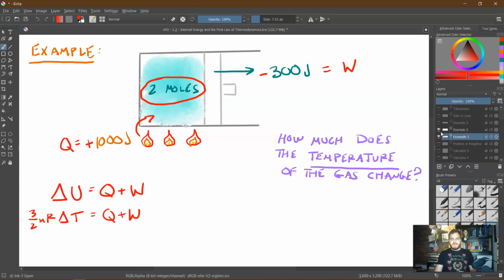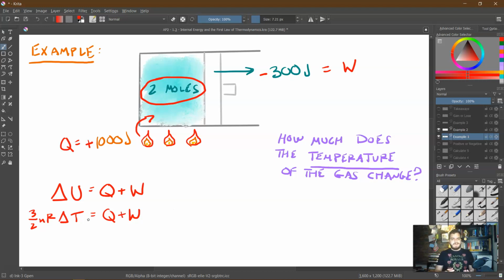Well, now we pull out the equation for the first law of thermodynamics, because we want to know specifically how much the temperature of this gas changes during this thermodynamic process. We know for a fact that it's going to either go up or go down. It's either going to go up from the heat or it's going to go down from the work. And if we look at the two, the heat is bigger, so we should expect the temperature to go up. So I have delta U equals Q plus W, but we just learned that if we ever see delta U, we can immediately substitute with 3/2 n R delta T, or 3/2 capital N k_B delta T, depending on if we know moles or molecules.